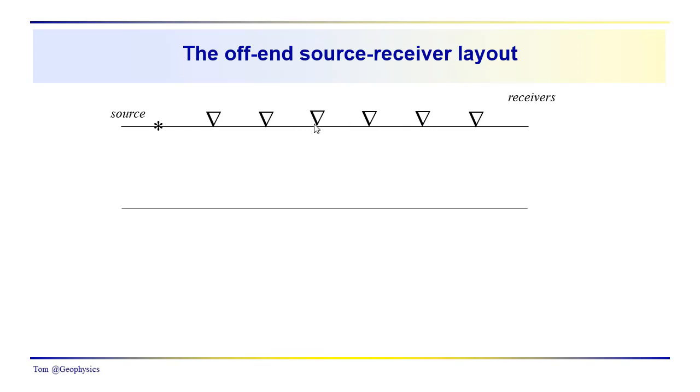12 or 24. I've worked with data where we've had 1,024 channels strung out along the surface. I've also worked with data where the whole field has been covered with geophones and they've all been turned on at the same time as the source is activated. So you get recordings on all receivers in the field.